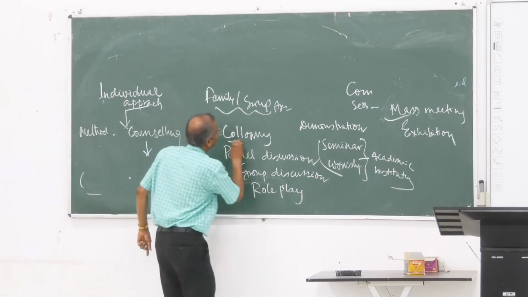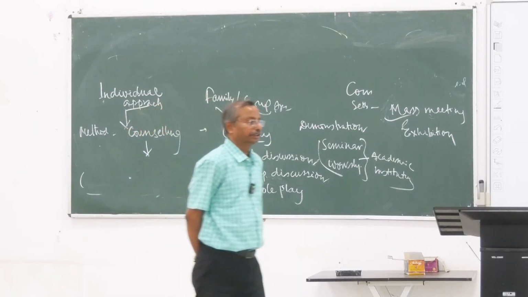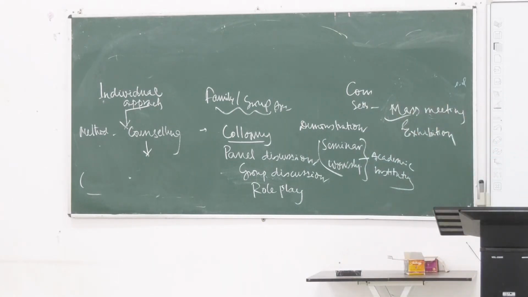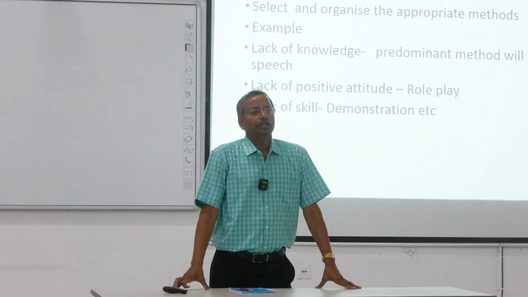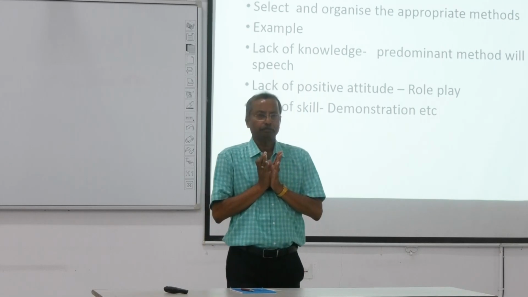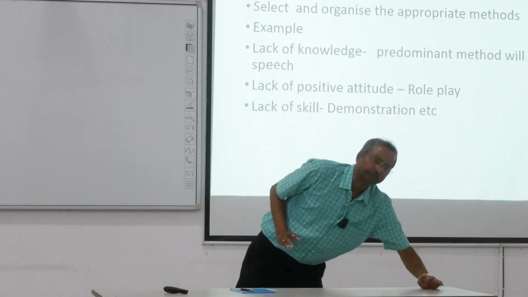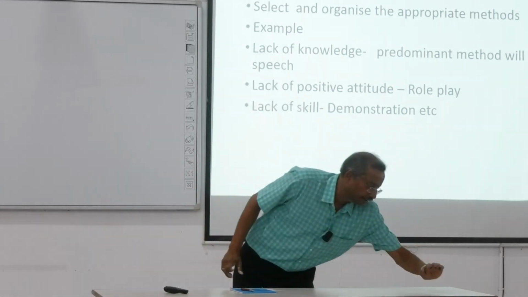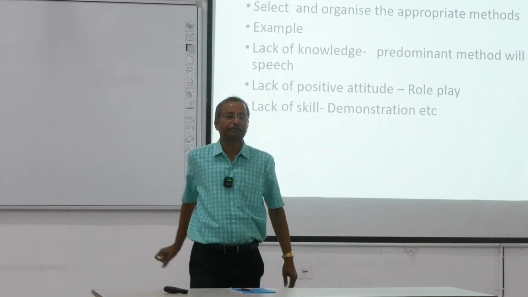Then another method that is very important in the community setting, that is colloquy. Colloquy means it's a method of intervention where the moderator will be here, in the middle, with a left side and a right side. There are two sides. On the left side, resource persons will be there, and on the right side, audience representatives will be there.